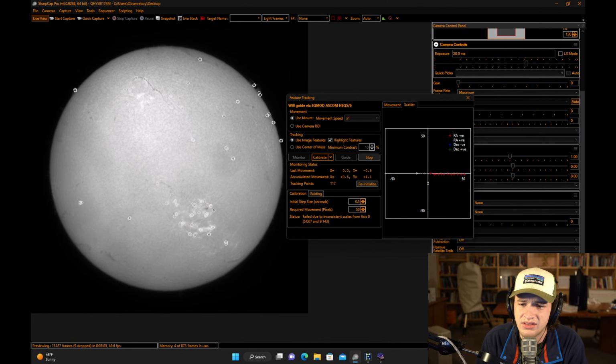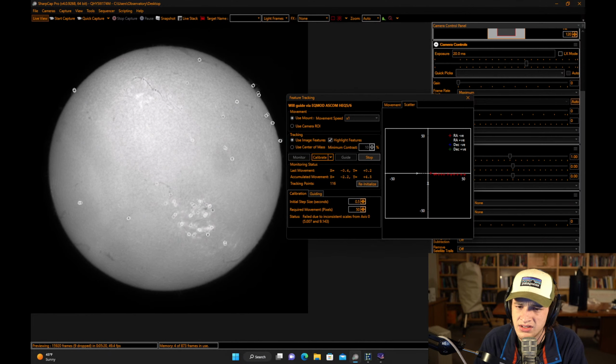Yep. Okay. It says the most likely cause of the problem you are seeing is that SharpCap is observing different movement rates in the right ascension depending on which direction it asks the mount to move. If the difference is big enough, SharpCap will give the error that you are seeing and is unsure which of the two rates is correct. The underlying cause is probably that, for instance, SharpCap asks the mount to move at 4 times the sidereal rate, and the mount is turning off tracking, then moving at that rate, putting the tracking back on when it stops. That means that the stars will appear to move 3 times in one direction and 5 times in the other. That makes complete sense because we were moving at 1 times speed.